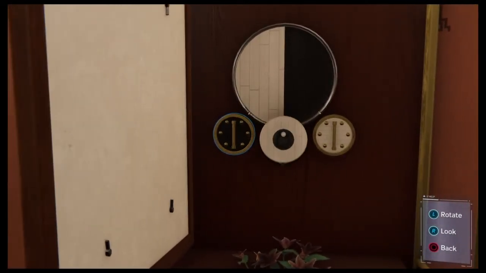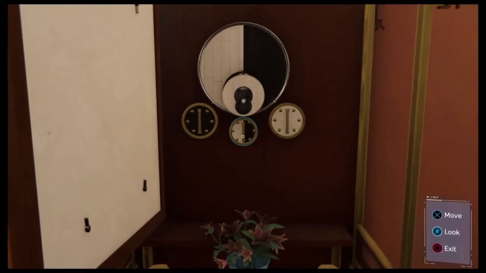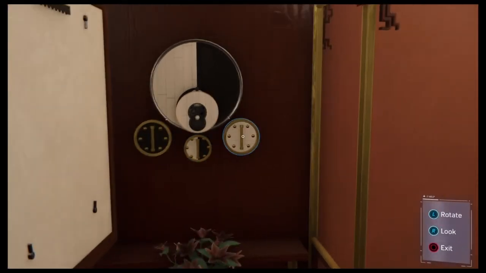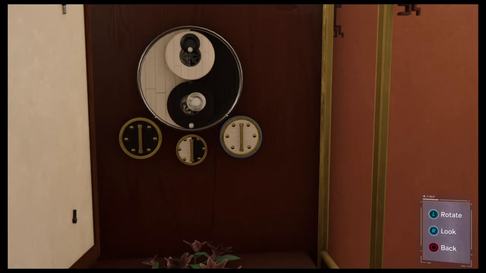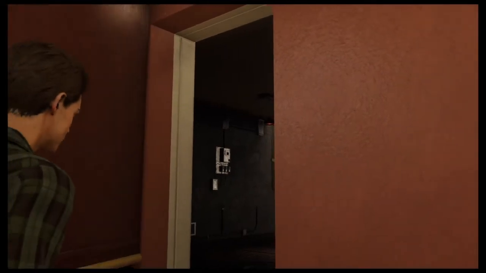Rotate. That seems right. Does it? Does it really? Okay, I know. There, right? I'm pretty sure. No. Oh, I see. I told you. I knew it. Okay. Yes. Perfect. I knew it was a yin yang symbol. I just didn't know really how to do it.